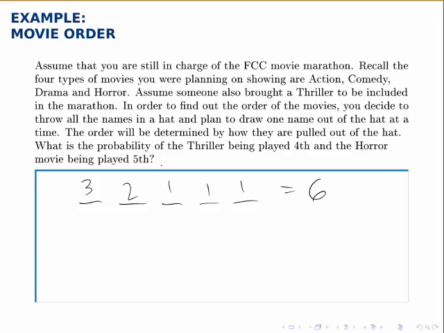Then the denominator, or the number of ways that we could order these movies in total without this restriction—again we can use the fundamental counting principle. There are five movies that can go in the first slot, four in the second slot, three in the third slot, and then two and then one. And five times four times three times two times one is 120, so there are 120 total possibilities.